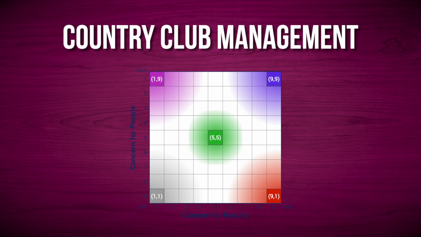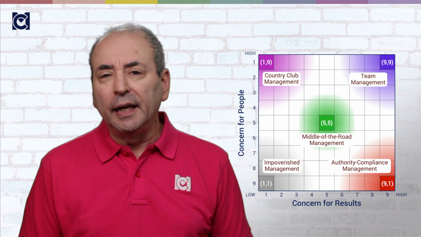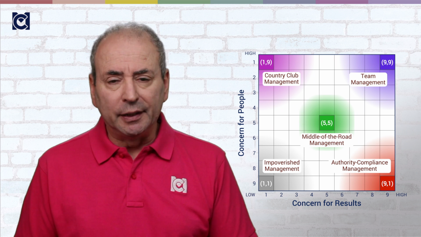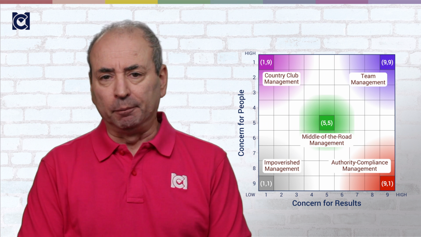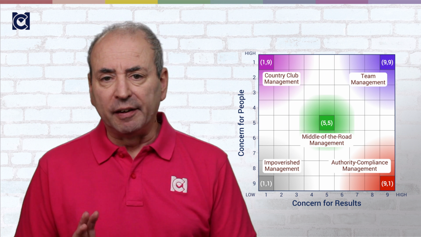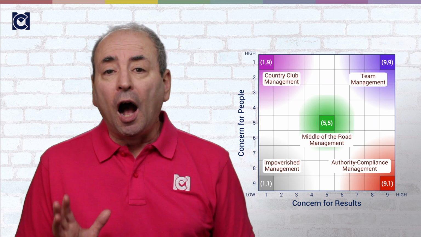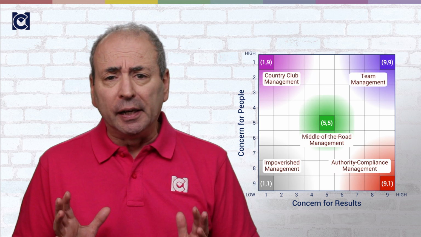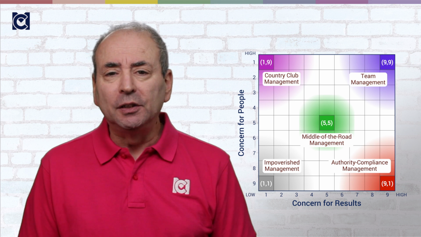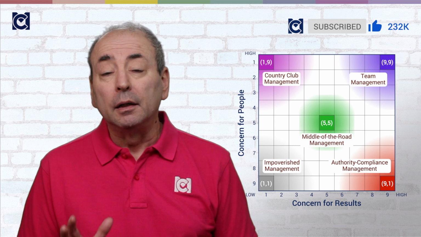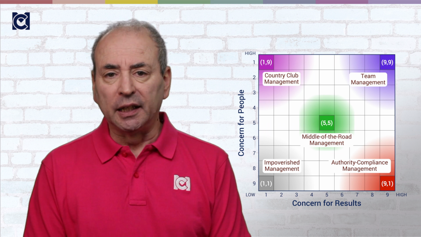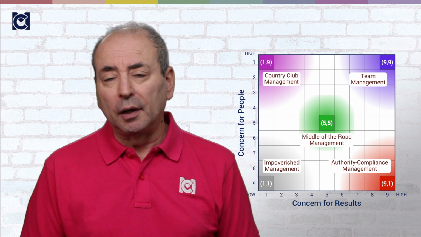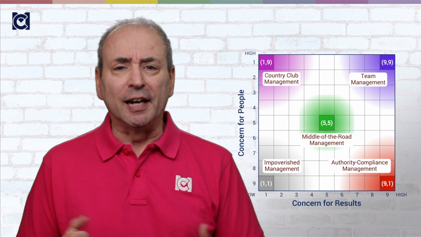Country club management. High concern for people, low concern for results. When a leader is highly concerned about their team members' feelings and needs, they can fall into the trap that relationships are everything. They're not. There is still work to be done. They avoid conflict and assume that happy, secure people are likely to be motivated and work hard. But it's a short step from relaxation and fun to complacency and laziness. Then productivity will suffer with no sense of direction or control.